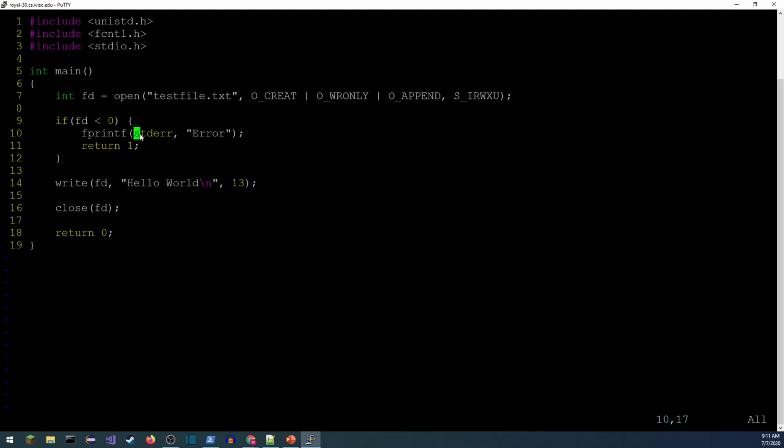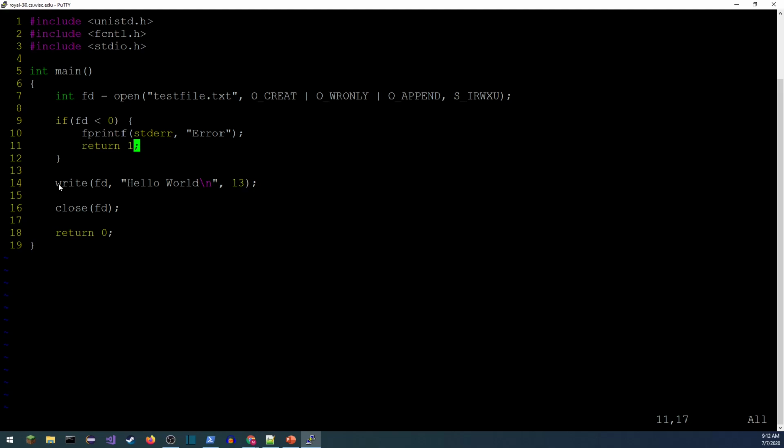This F just means I get to tell it where I want to write, and I can use the name of a file right here, or a pointer to a file, to decide where this goes. In this case, I'm just going to be writing to the screen. A lot of times you'll redirect standard error to a log file or an error file, so that if your program crashes, for example, in the future when you're working on real production code at your job, you'll probably have something like this. Should your customers find out that the program crashes, you'll want them to send you an error log so you can fix the bug, rather than just trying to guess what they were doing. This is how you'll do that.